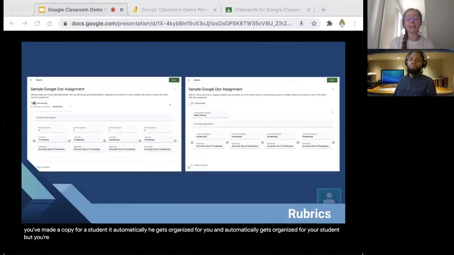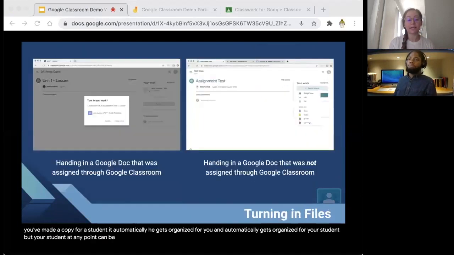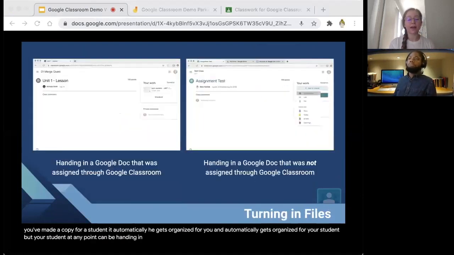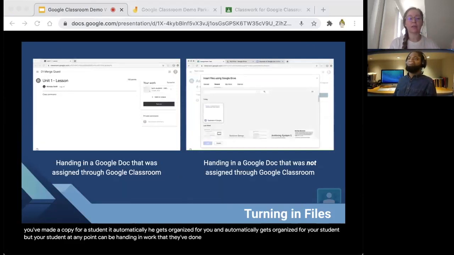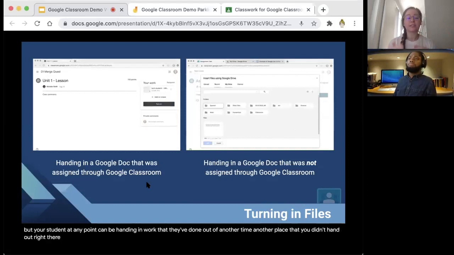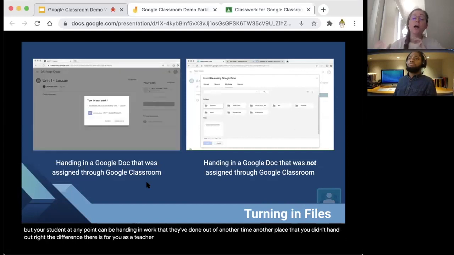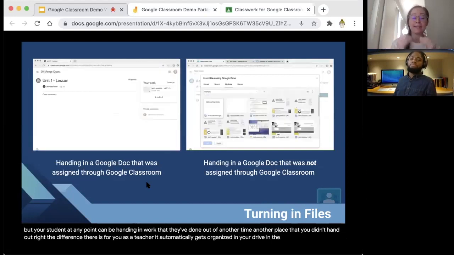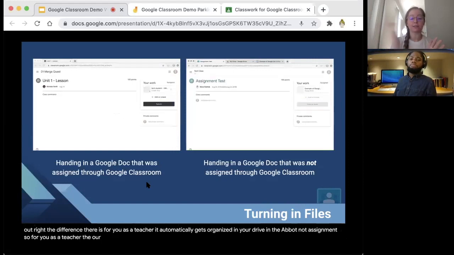But your student at any point can be handing in work that they've done at another time or place that you didn't hand out. The difference there is for you as a teacher, it automatically gets organized in your drive in that assignment. So for you as a teacher, the organization process is pretty easy.